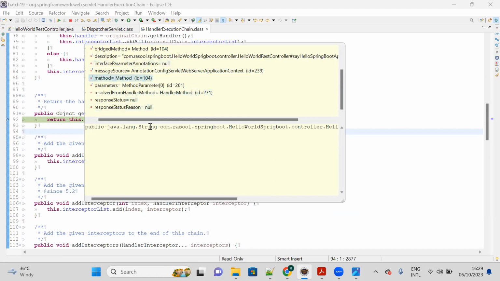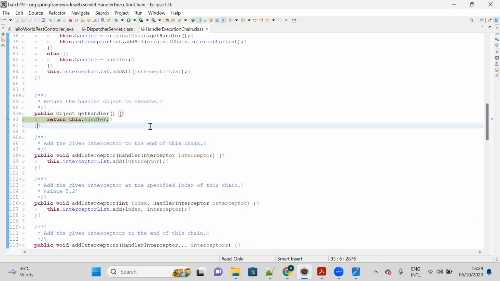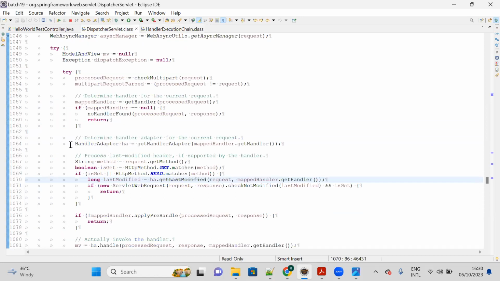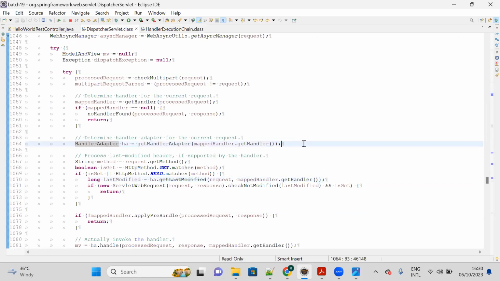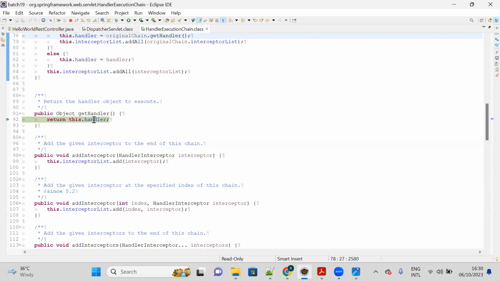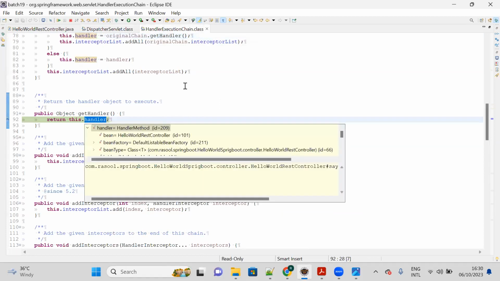Okay, now I will press F8 again. So now where will the request go? From here. Okay, the request came to the dispatcher servlet. So the dispatcher servlet will take help from the handler mapping, and then it will go to the handler mapping method, one of the chain. This is the handler execution chain class. Inside that, a handler method is called. So here our controller is identified.